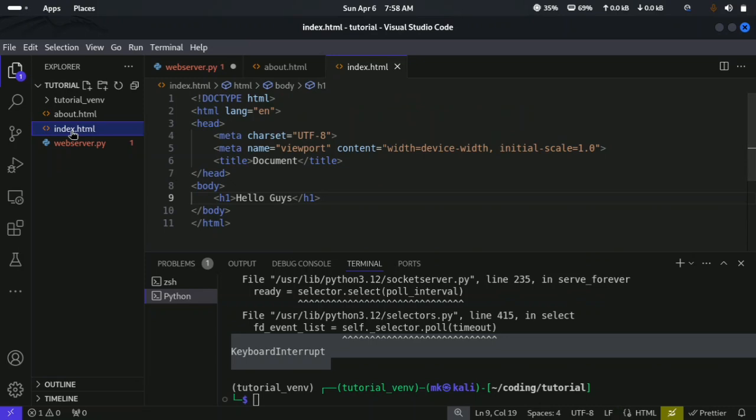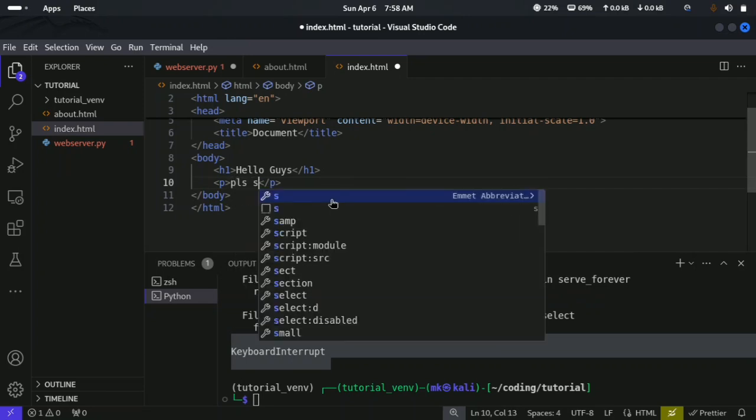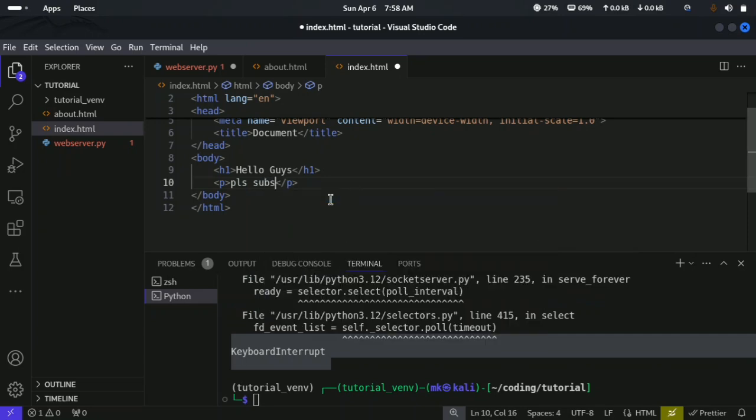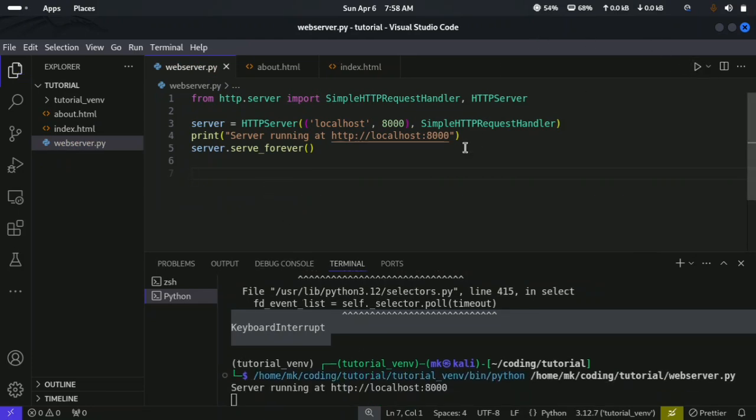So if we look inside this file, you see, it is the file that I created and put hello guys. And now if I make a change, for example, to the paragraph, see, and now let's run our server again, and let's go back.